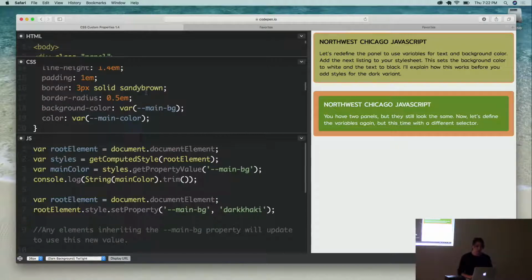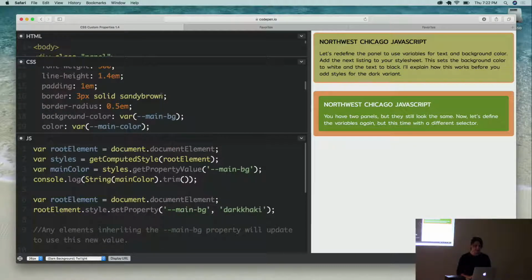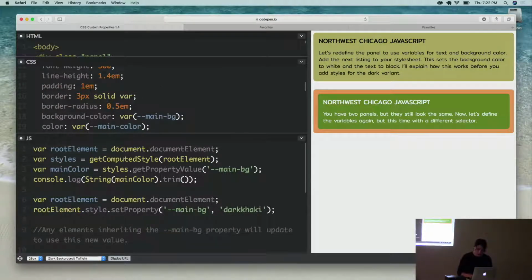Okay, so for border, I used just Sandy Brown, but if I had set a CSS variable, I could have easily put in var, and I can specify the color if I wanted to.